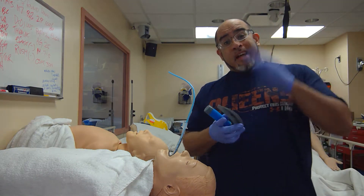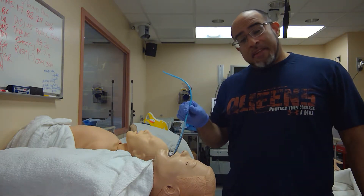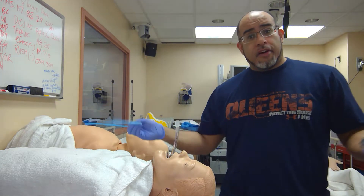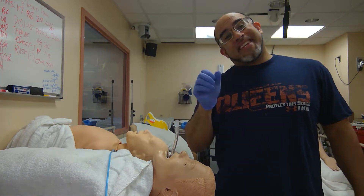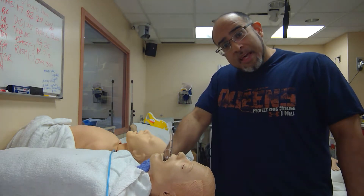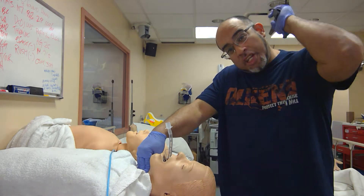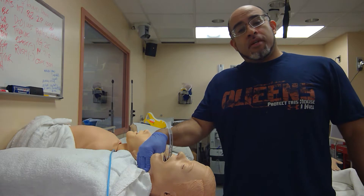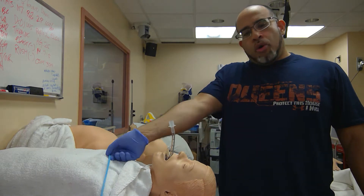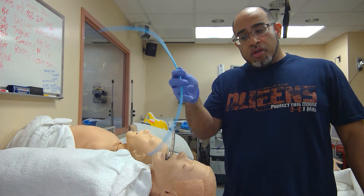Now if I only saw epiglottis, there's a chance that if it's a redundant long epiglottis, the underbelly being hit by the tip of the bougie can deflect it down to the abyss called the esophagus. That's a danger. So you're trying your best to get the best view possible. I don't care if it's the hardest, strongest ELM bimanual manipulation that's possible. If you see the crevice of the arytenoids, aim above that and you will have the structures guiding you to the promised land. Hold it, control it. Don't let the weight of the device control you.